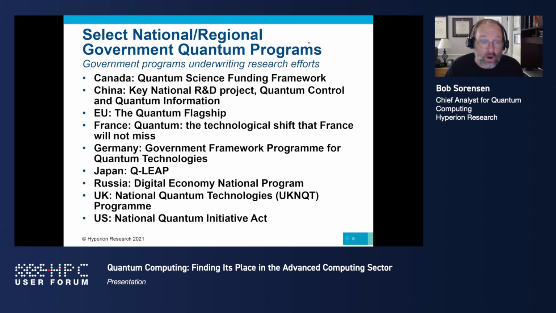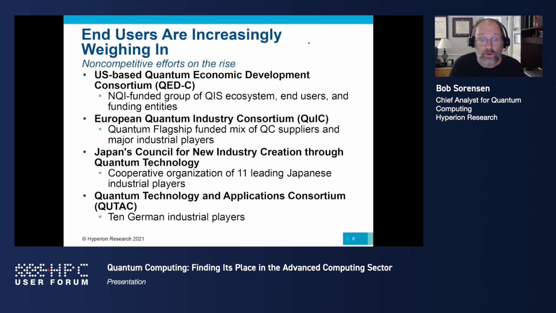But the key here is that this is not an exhaustive list per country. Some of these are only a representative sampling of what's going on within a particular country. So it doesn't mean that Japan is only looking at one particular quantum government promotion policy. It means that this is the one that I thought was the coolest at the time I was putting together this slide. So the key here is lots of governments and lots of programs within those governments. So it is definitely something that the governments around the world are funding with a great degree of enthusiasm.